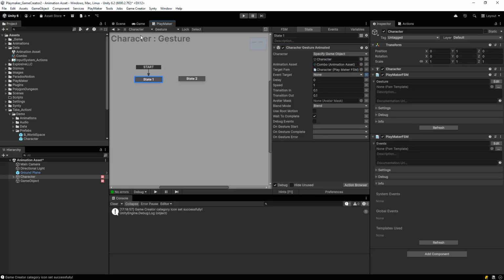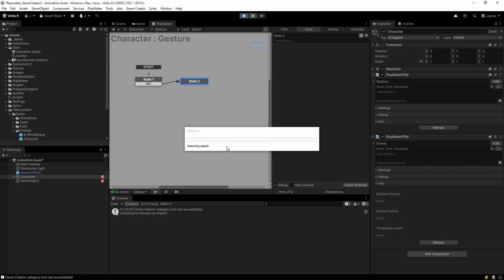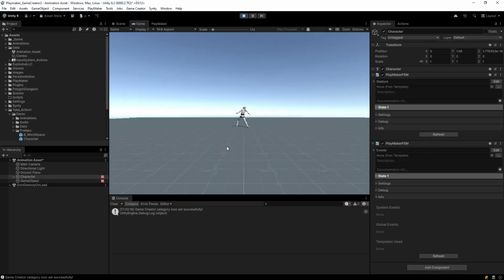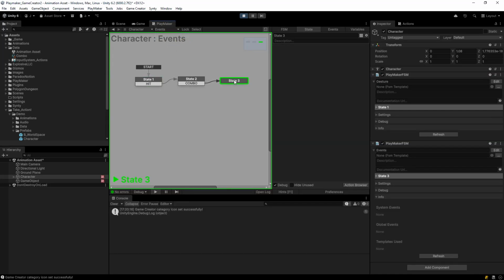Okay? So we're going to go back to, well, I don't want to do that. I was going to say we're going to go back and put a hit on the first one. But honestly, it shouldn't leave if we were to do that. So we'll go back to gesture here, and we'll put this hit on here. And if everything's right, it should never leave here because it's firing the events to the second FSM. All right. So, yep, we're still in our state. Let's check our event. And once again, we made it all the way to the end.